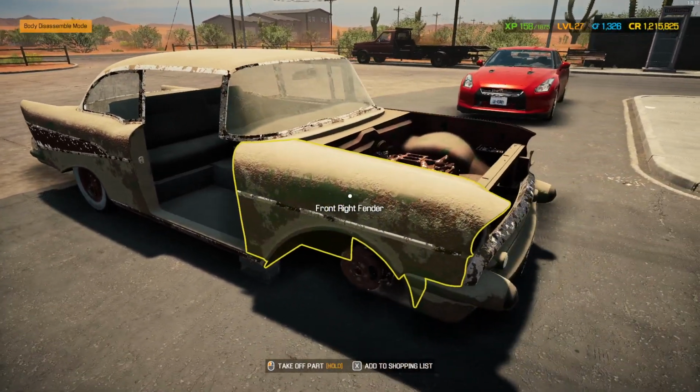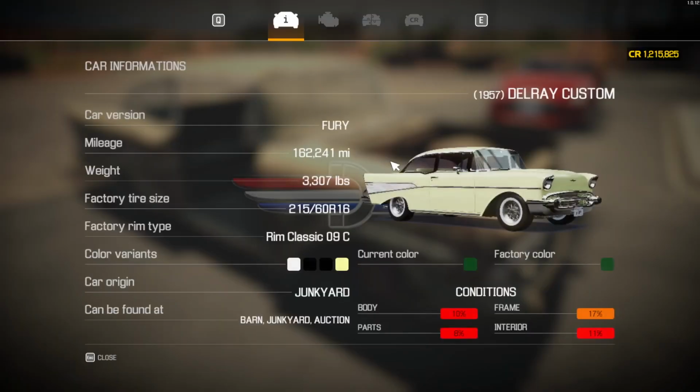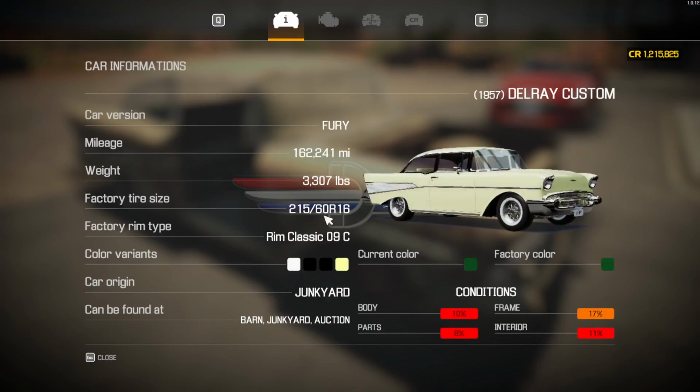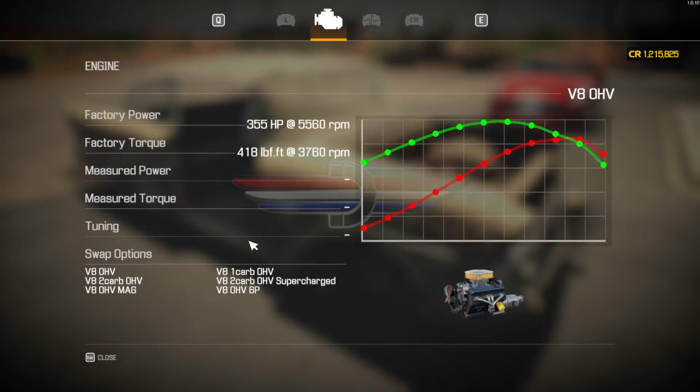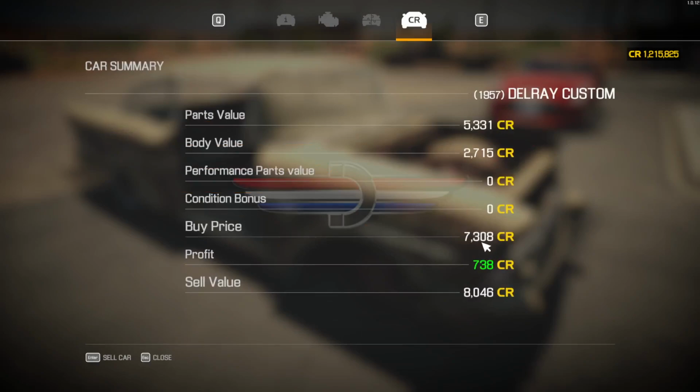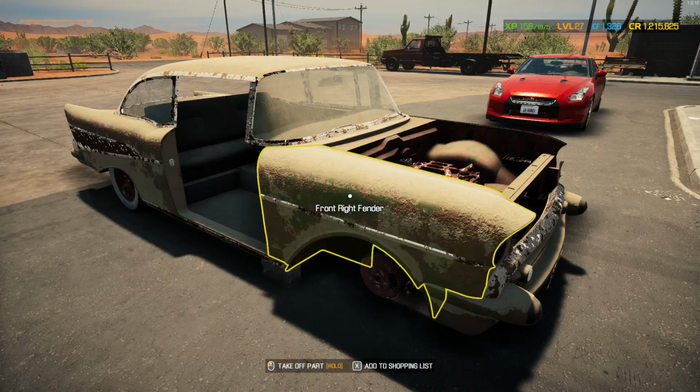And I went to the junkyard and I found this car, which is a Delray Custom, and it's a Fury, which I'm not sure actually what that means. I think it has the 1-carb OHV engine in it right now, but I'm going to put the 2-carb OHV in this car. I only paid $7,300 for it, which is not bad.